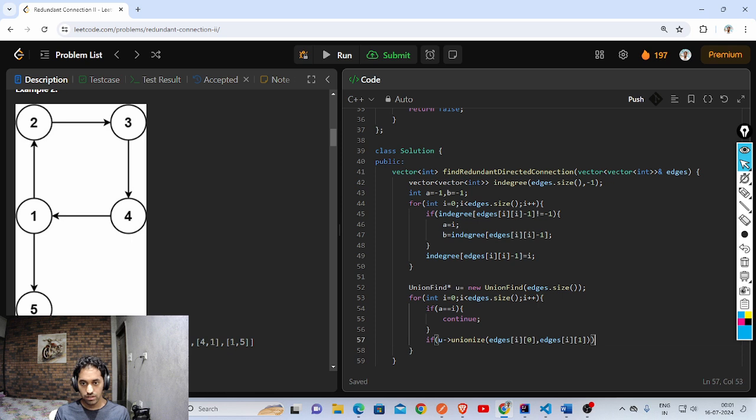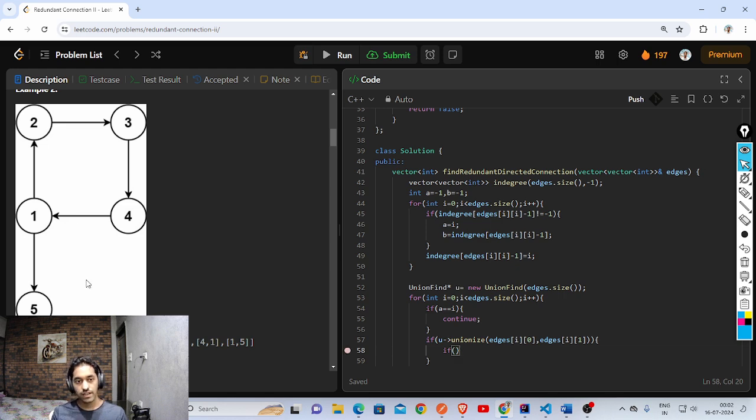This is the edge that I pass as the two child, and if it is equal, in that case I have found a cycle. So if I remove A and I find a cycle, in that case I should return B, right? Because I have B in the cycle and that should have been removed so that we don't have a cycle.